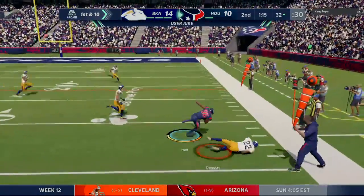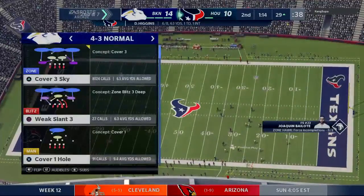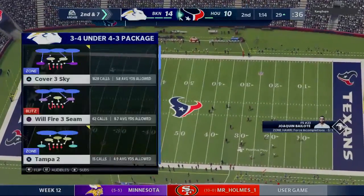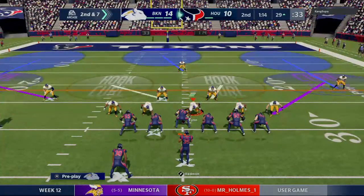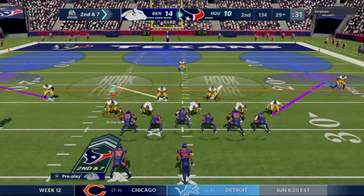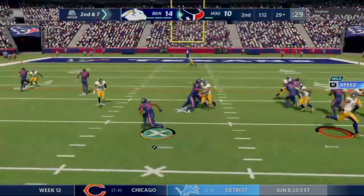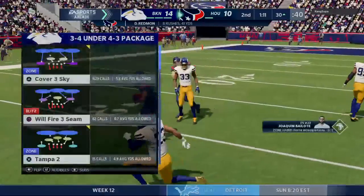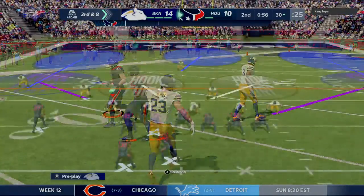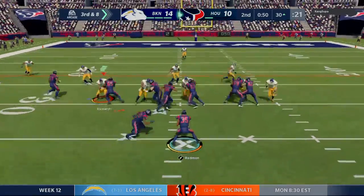On the RPO, that's complete right side, and he is out of bounds inside the 30. 3 yards the gain there, 2nd down. The goal of a wide receiver screen is to get enough blockers in front to create a wall and let him pick his spot to run the football. How about the defense there, swarming to it and not allowing that to happen? Did not let him get downfield, and he stopped immediately there. Out of the Wildcat, officially no gain on the play, and they're left with a 3rd and 8.